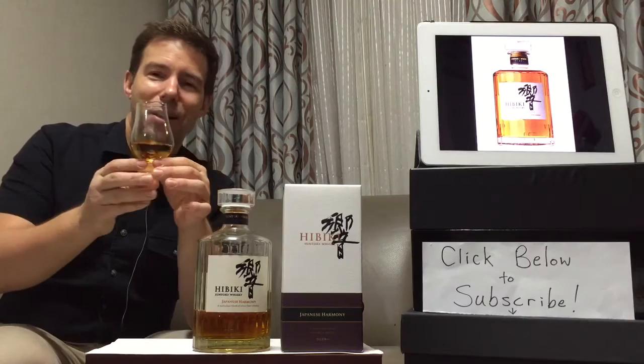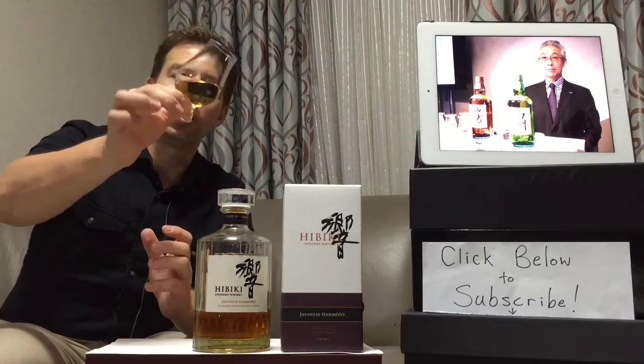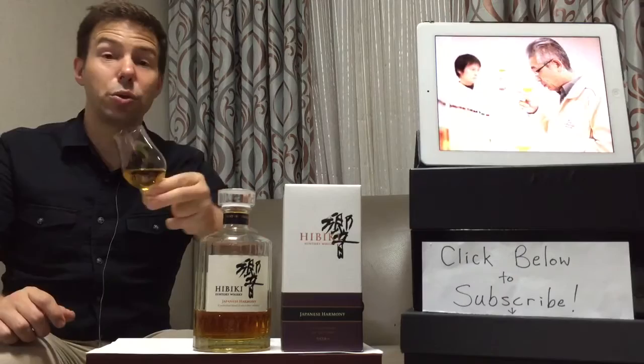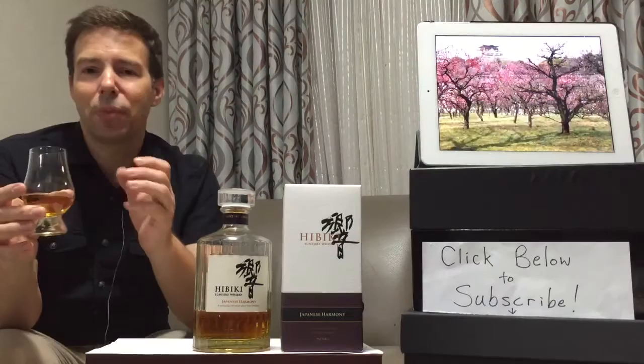Anyway, color-wise, so standard amber, or a fairly dark golden hue. And let's get on to the nosing. And we should talk a little bit about the blend. I've got a few notes prepared, so we'll let that sit and breathe a little bit. I apologize for the wait.